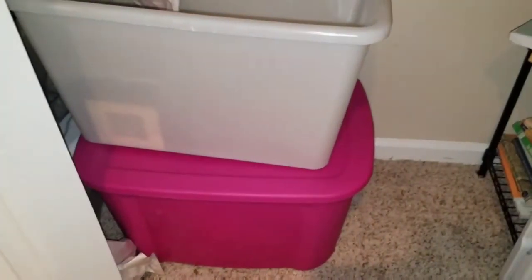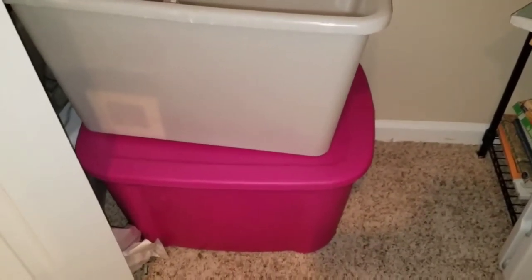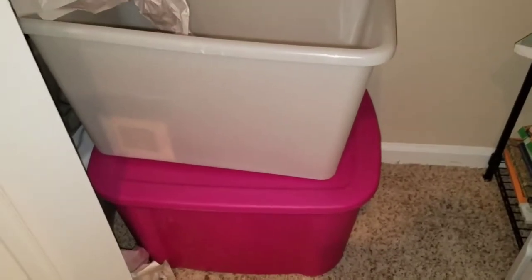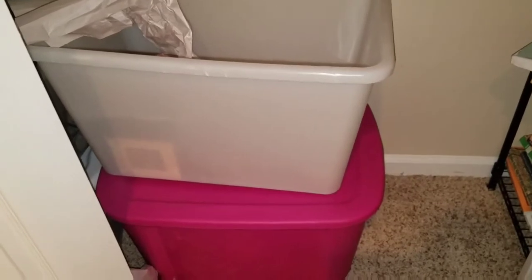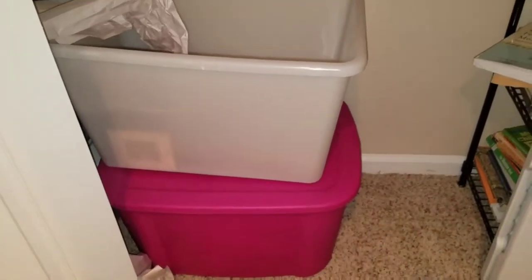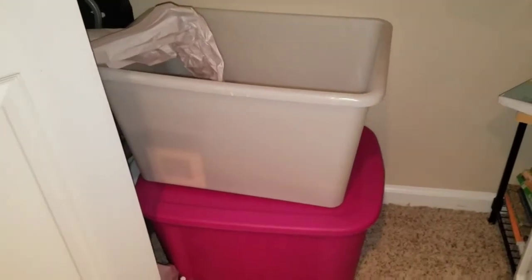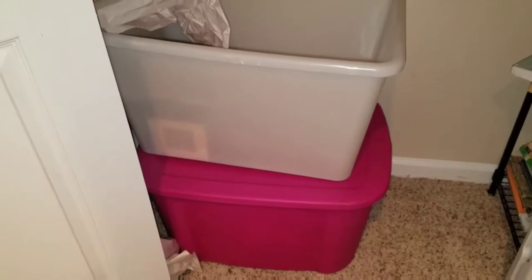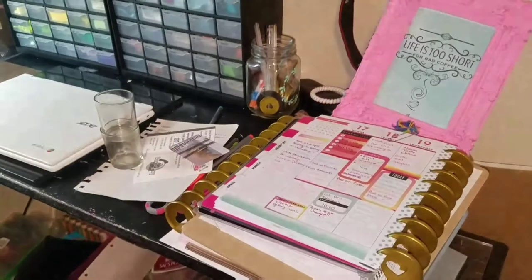And the bottom tote is display stuff, and I have another display tote for display stuff that doesn't have any of my display stuff in it right now because I used it this weekend for a volunteer thing I did. But that's something I've got to do. I've got to organize this stuff. The totes are just a mess because I've just been throwing things in after shows, in any order. There's no rhyme or reason to it, and I need to fix that. So I'm going to be doing that. Probably tomorrow. I'm probably not going to do it today.